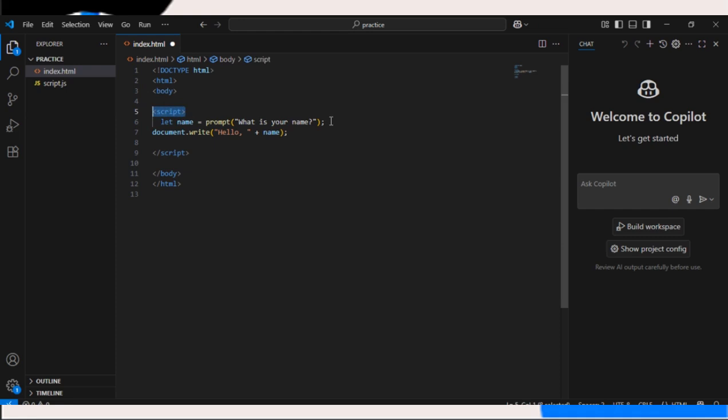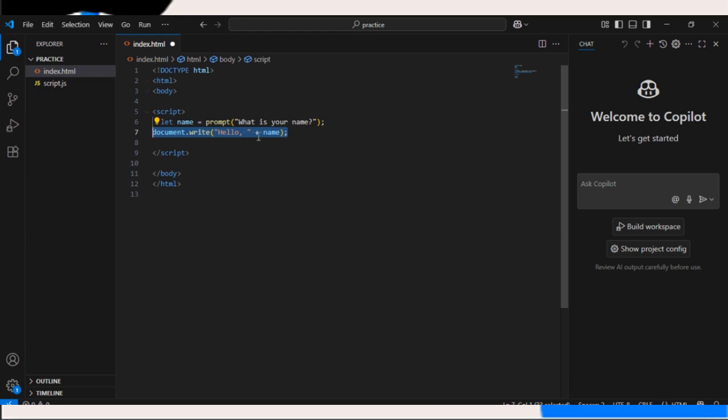Then below the script open tag, we now write let name equals prompt, bracket open, quotation mark, What is your name? Then quotation mark close, bracket close, semicolon. Then below it, we now write document.write, bracket open, quotation mark.